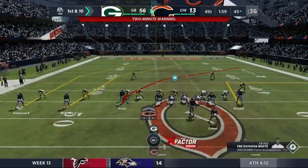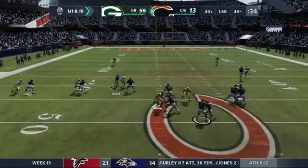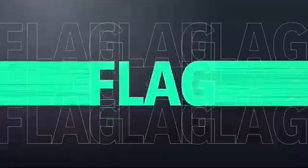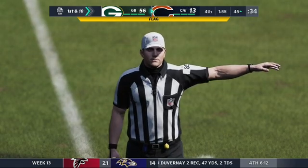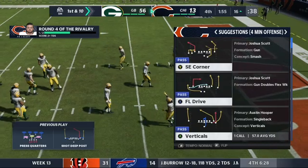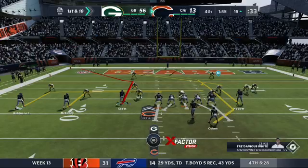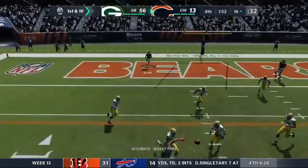I like the way you said happy there, right? The so-called good guys didn't get a call. They feel like it's been that way all afternoon. You feeling their pain? They finally got one. Yes, they did. And a flag comes in as that one falls incomplete. Well, let's see who this is on. A little too aggressive defensively, and the flag comes out. And no one trying to cover is going to like a call going against them, but you have to like the effort there. Went for the interception, just unable to get it, and the flag did come out.